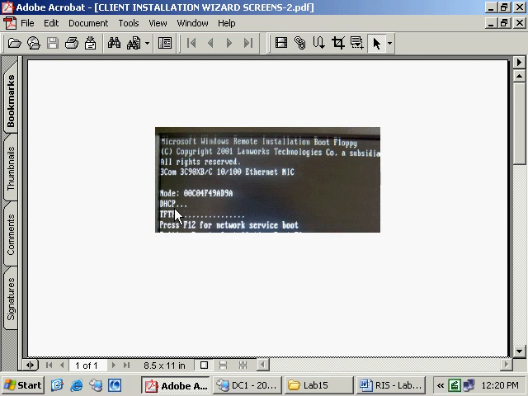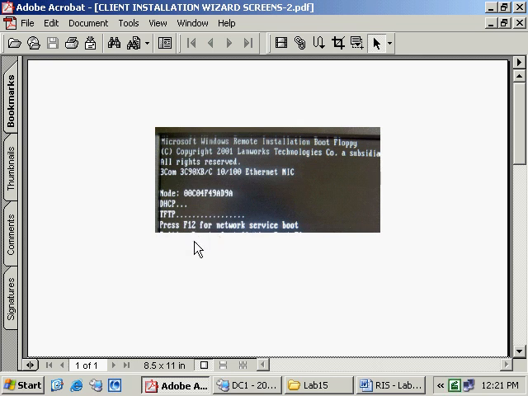Once it found an IP address, so here's it trying to obtain the IP address, then it contacts the RISC server. RISC server activates a service known as TFTP and then transfers the client wizard. Now the client is ready for you to press the F12 key so it can show you the wizard on the screen. The moment you press the F12 key, by the way, this screen does not stay for too long. I would say about 5 seconds. If you miss the screen, you will see a message saying that it timed out.